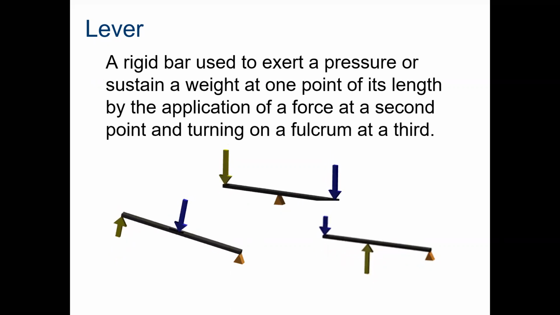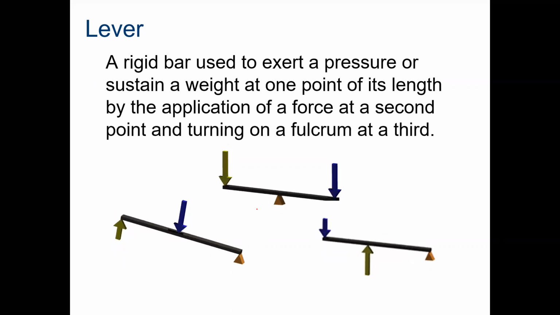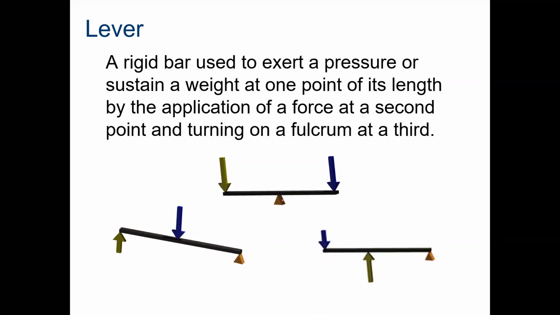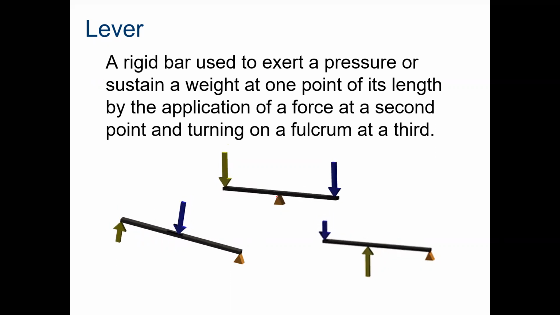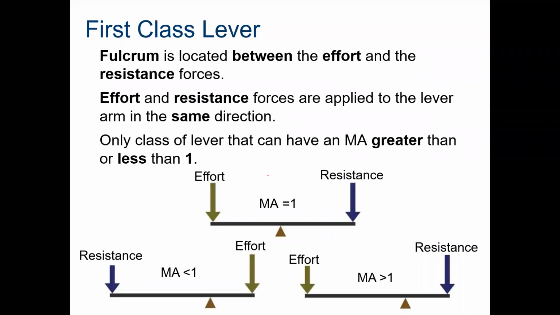So at some point within a lever, you're always going to have some kind of an arm or a bar. You will have a fulcrum that you rotate around, and then you have forces acting on them. There are three pictures of levers here because we have three distinct types of levers that we're going to discuss. The first type of lever is a first-class lever. With this, the fulcrum is always located in between the effort force and the resistance force. So you can see these pictures.